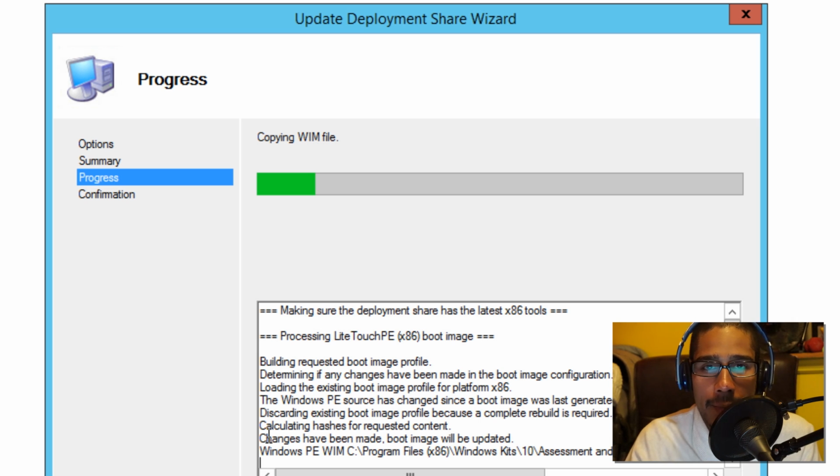Then you go inside the make and model. You enter the make and the model of the computer and the specific applications that you want. You add all the applications in the order that you want. Make sure that you put it in the order that you want. And that's it. And make sure you update your deployment share. And then during deployment time, you don't have to pick an application. The database is going to take care of the rest.